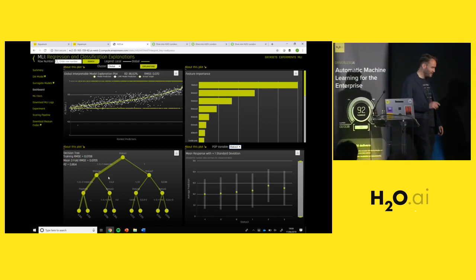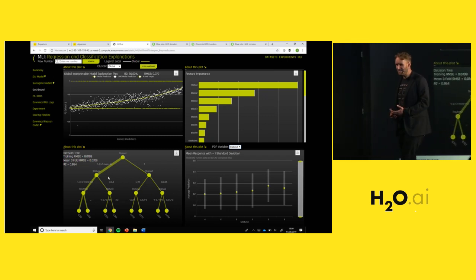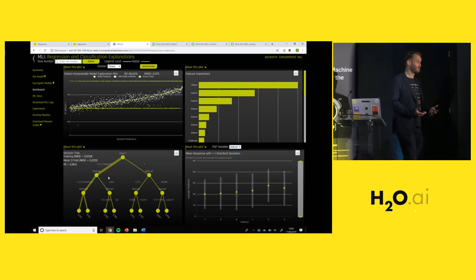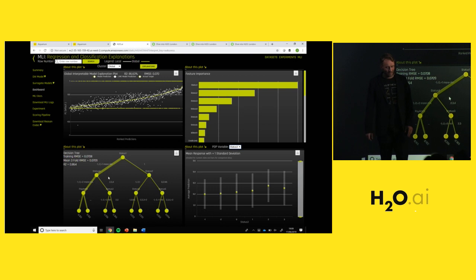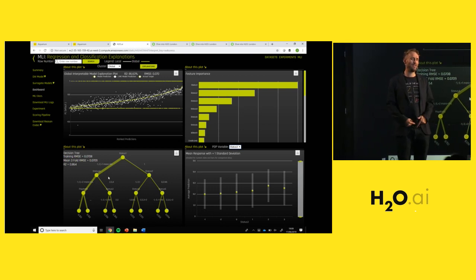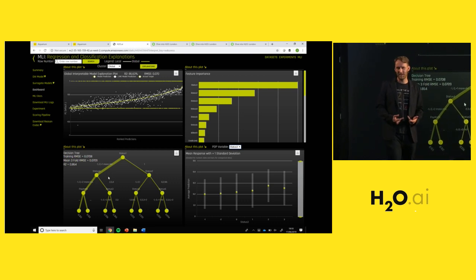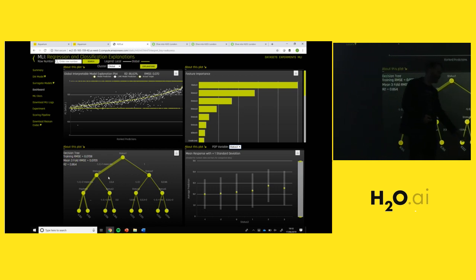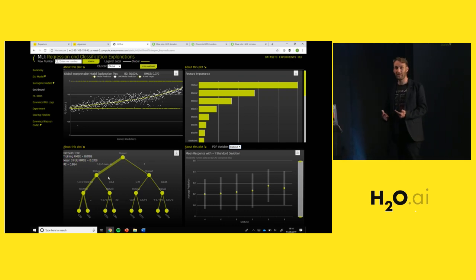The third way that we explain the results is to use predictive modeling or machine learning algorithms to predict the predictions. And that's what you see in the bottom left-hand corner. The bottom left-hand corner gives you a decision tree that is being used to predict the predictions. Why is this important? Well, you can start to then see some business rules that drive you to a high prediction or to a low prediction through a model.